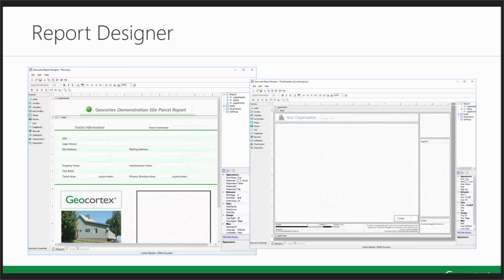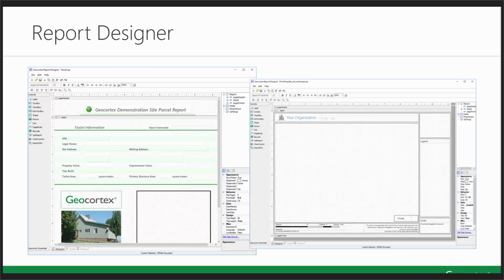The main difference between a report and a map is the type of data. We're either bringing in layer data, such as the parcel data on the left, or map data, as we see on the right template. The only main difference is the controls that are available when you're creating a map template. It is expanded to include things like north arrow, scale bar, map area, etc.